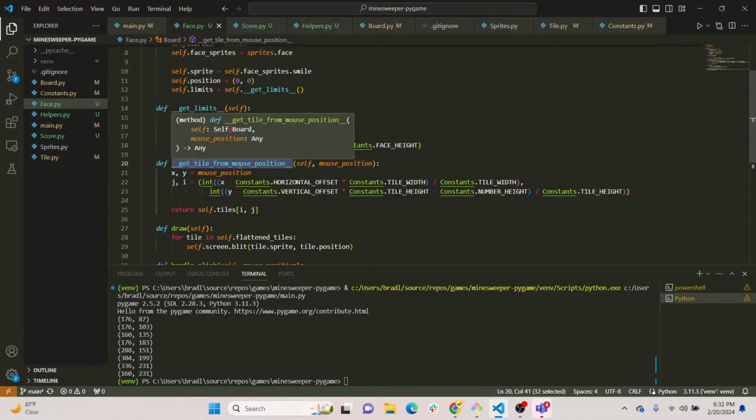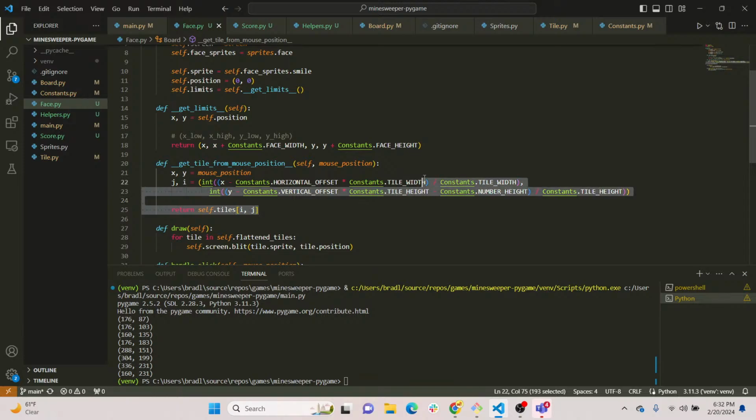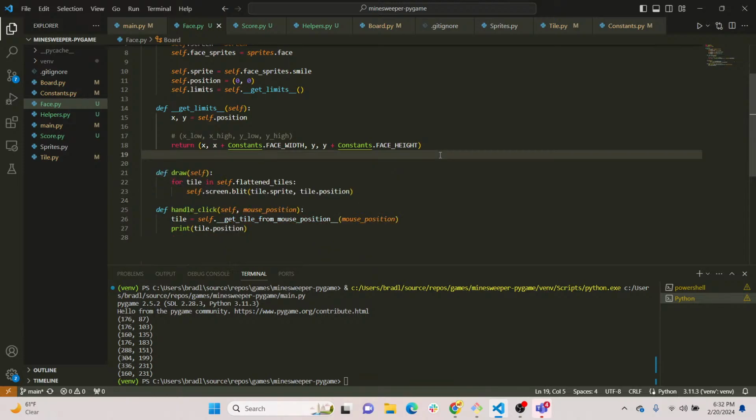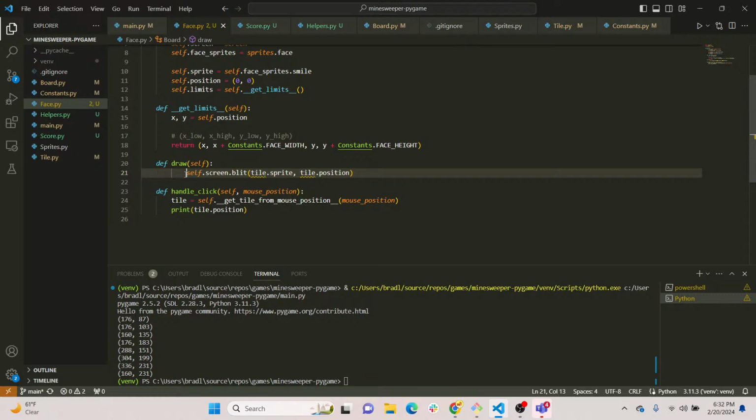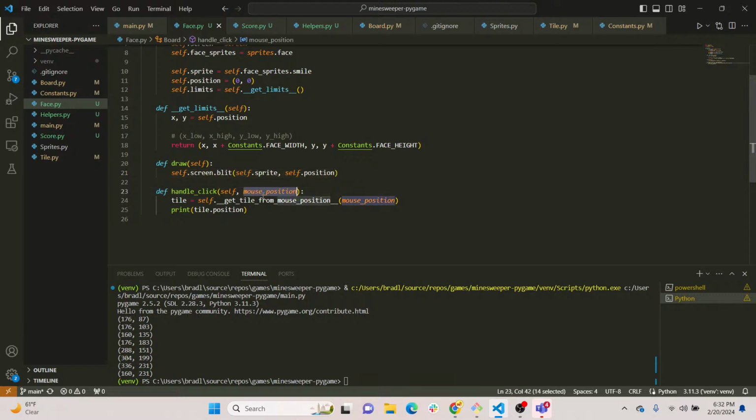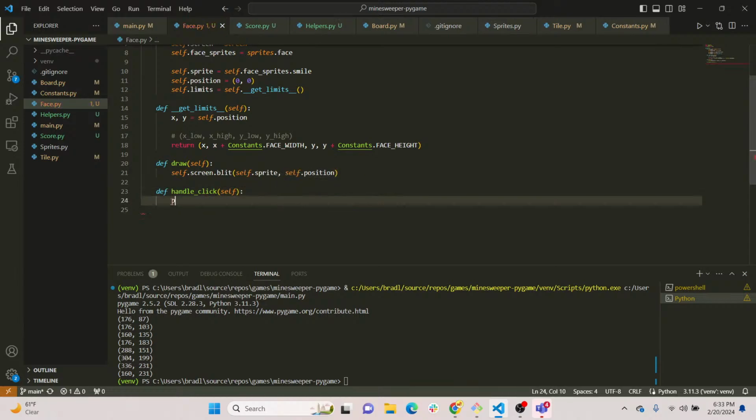Get tile from position. No, we don't need that because it doesn't have multiple tiles. Draw, we'll need that. We don't need a loop. We just need self.screen.blit, self.sprite, and then self.position. Okay. Handle click. We know we're in the face. Okay.